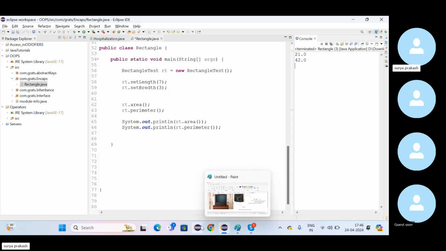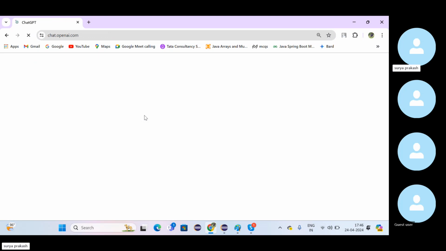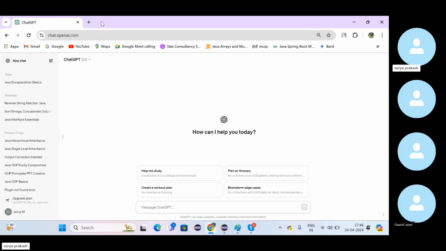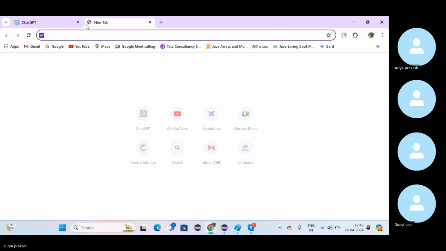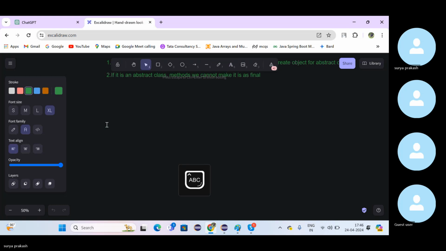There are three types of properties in Java.